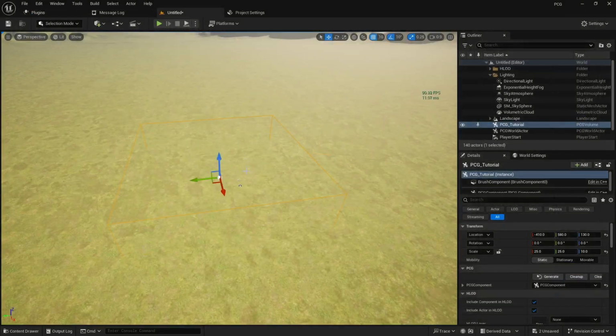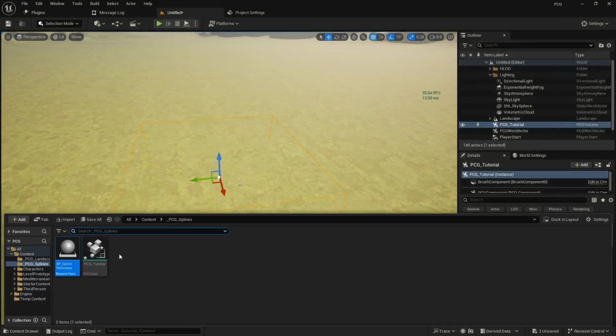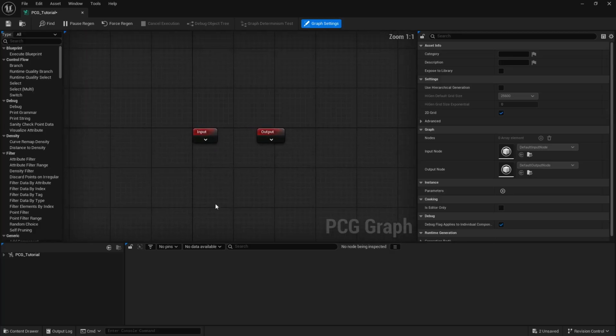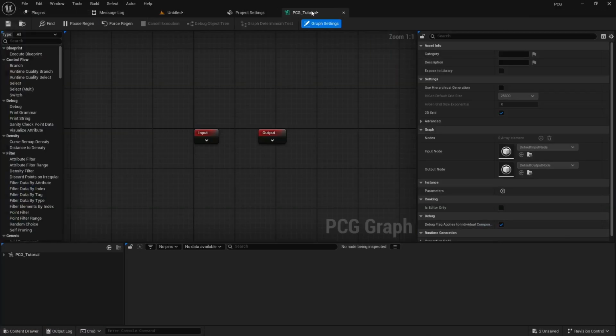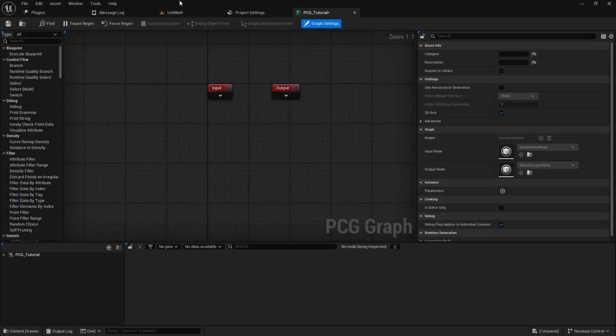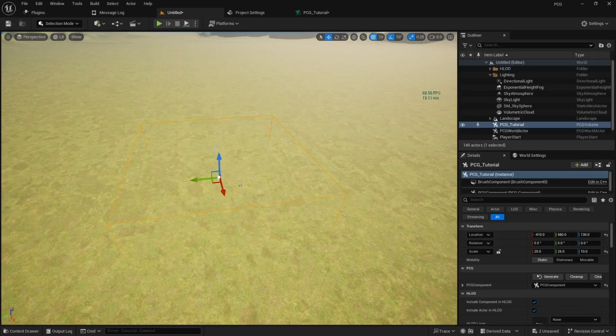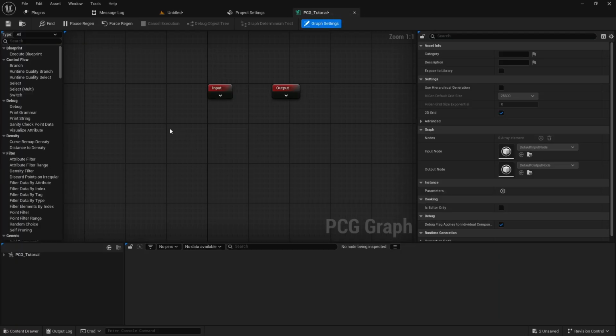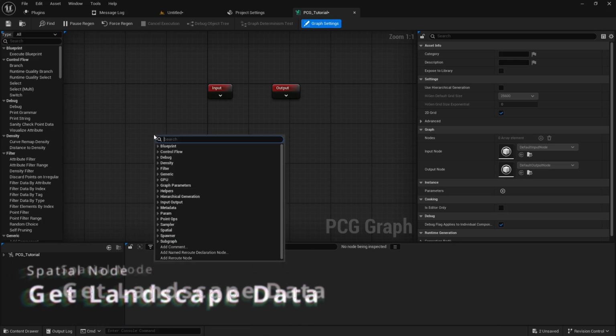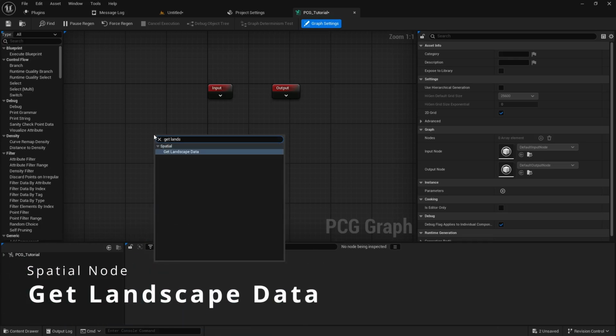All right, so now we need to actually go into the PCG graph. So we'll double click that, and I'm going to dock this in the main window. What we'll do is start off by spawning a forest, and then we'll carve out a path inside that forest. To do that, the first thing we need is our landscape data.